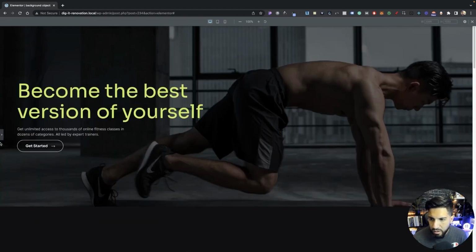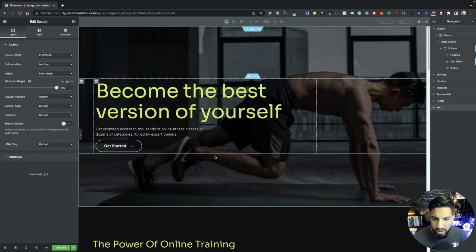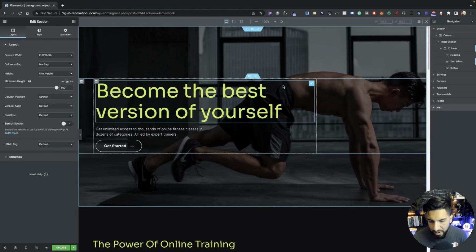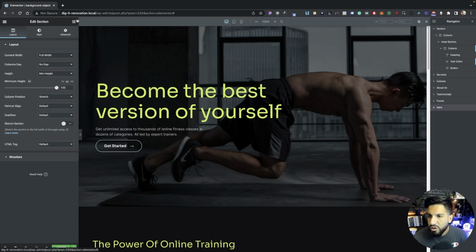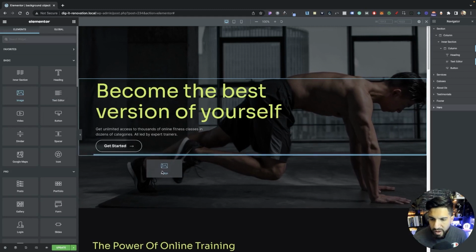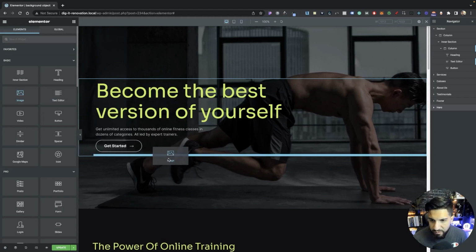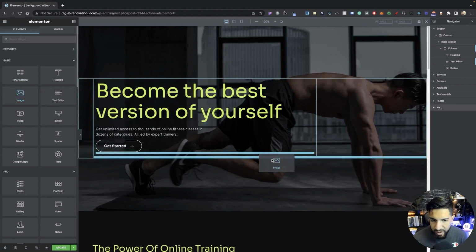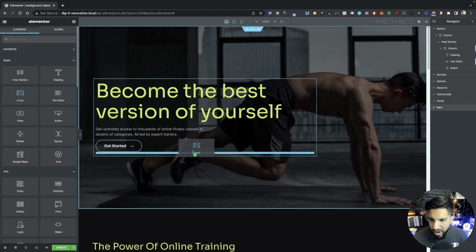The only thing is that we need to add our background object here, which is the main purpose of this entire video. So now that we've set this up, we can add our background object. What we need to do is go into your elements and then drag an image. Now you can try to drag it down here, and if you can, go ahead and do so. But you see how it's kind of difficult to add it under there. So we're just going to drag it into our inner column for now.